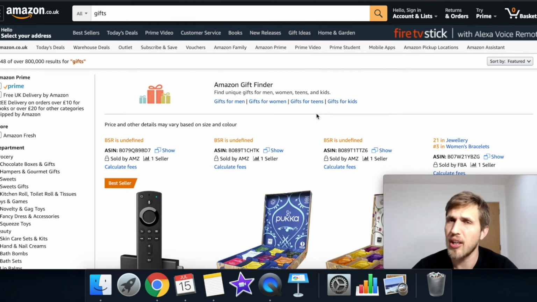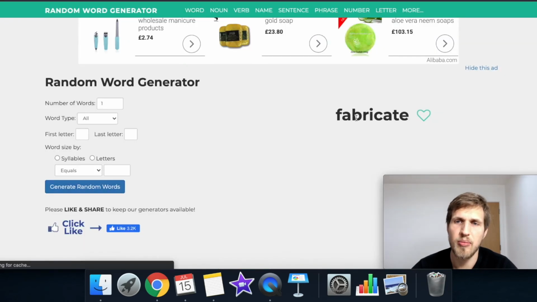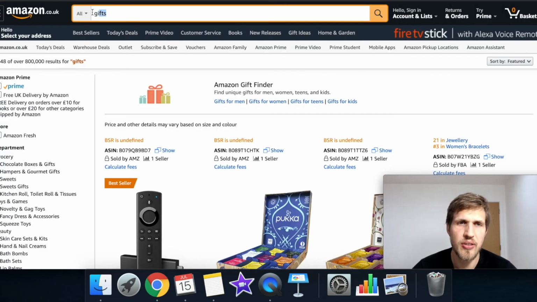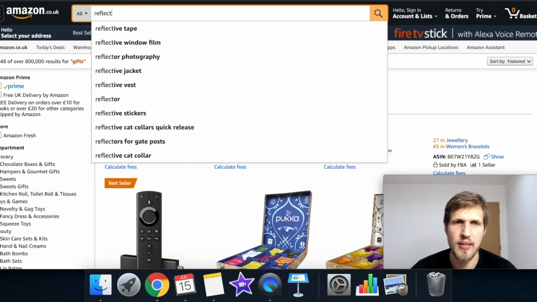I just literally like to Google random word generator and just generate words from there. Like for example, we have generate reflect, and then you type that word in, there you go, reflect, reflective tape, reflective window film, reflective photography, and here are all the niches that you might potentially want to look into further.